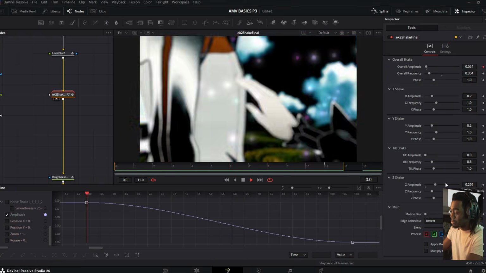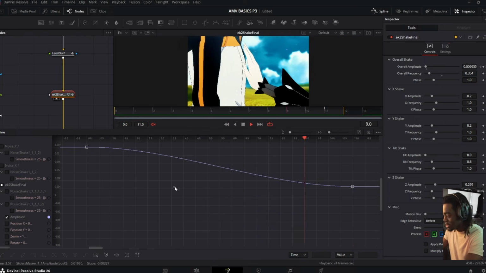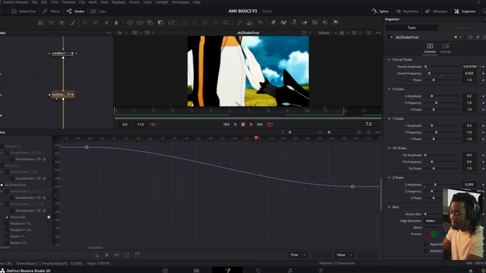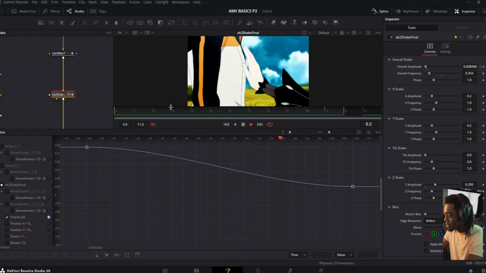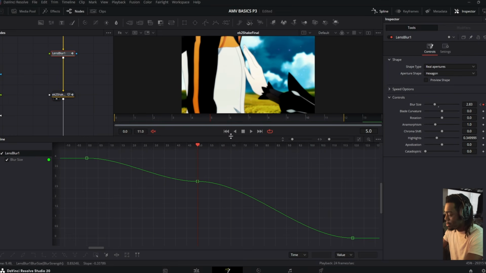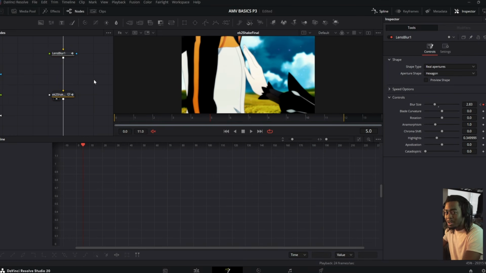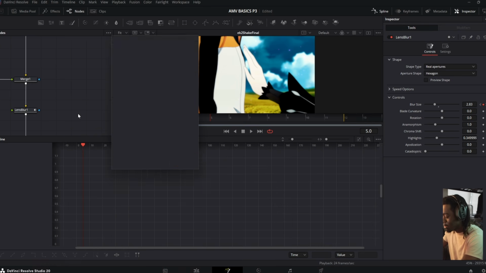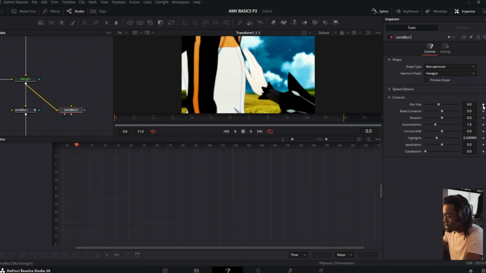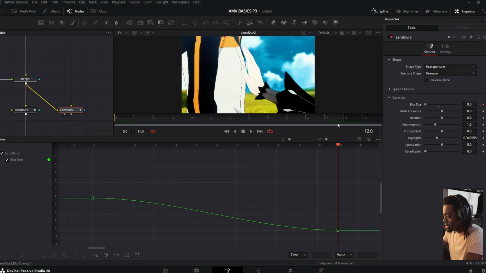Oh, and I completely forgot the graph that I used for the shake. This is what it looks like. Just a regular S-curve, default settings, right? Shake shouldn't be super advanced when it comes to graphs, especially when it's at the start of the comp. An S-shake graph can do. Oh, and I also forgot to show the lens blur graph. By the way, every single time I graph something in DaVinci Resolve, it actually automatically goes into an S-shaped graph like so. If I keyframe at the start here and then keyframe at the end, look at that. It automatically makes an S-curve.